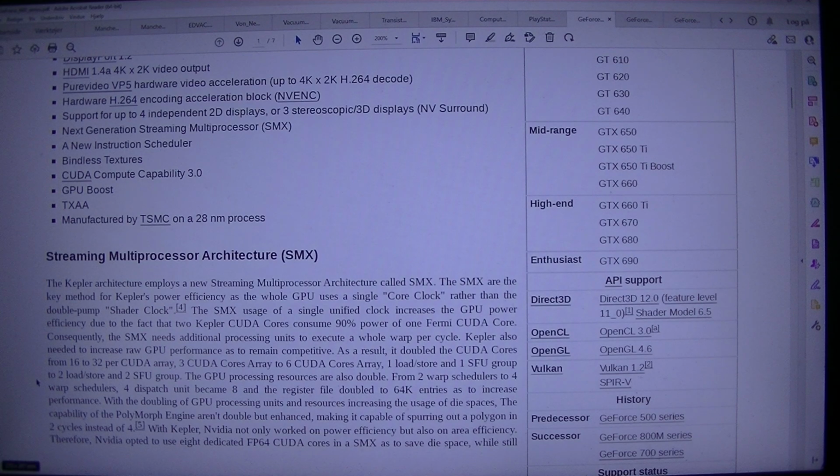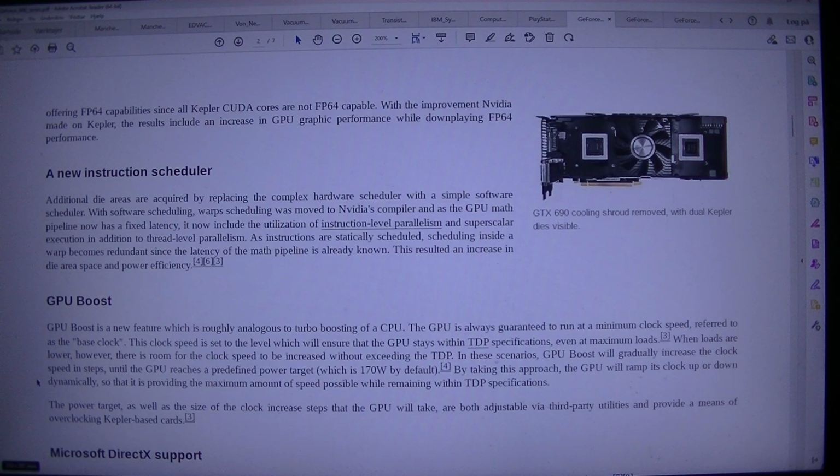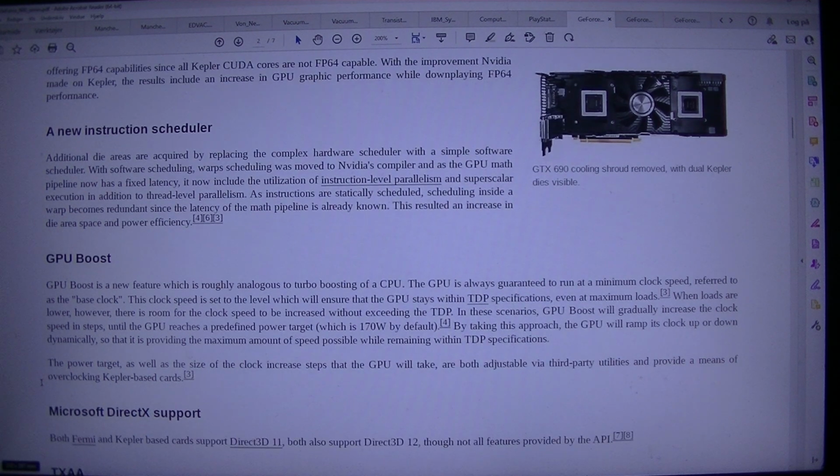Therefore, Nvidia opted to use 8 dedicated FP64 CUDA cores in a SMX so as to save die space, while still offering FP64 capabilities since not all Kepler CUDA cores are FP64 capable. With the improvements Nvidia made on Kepler, the results include an increase in GPU graphic performance while downplaying FP64 performance.